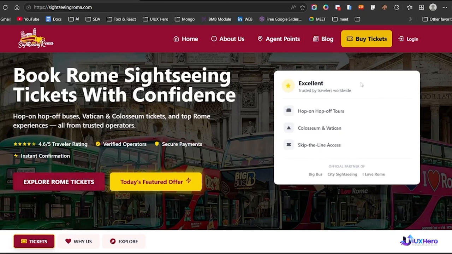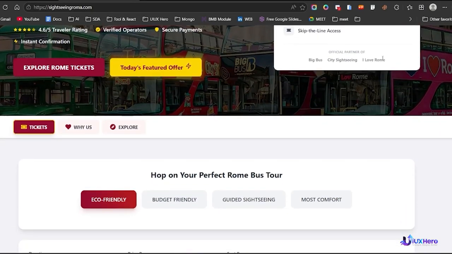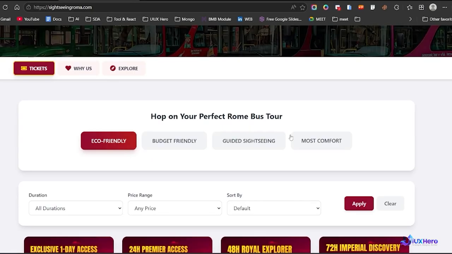The hero is the make or break moment. Adding a date picker here alone can increase conversions by 35% because visitors book the exact date they want. And it is very important for the cost ratio on the hero area. And for this one, I said keep one header instead and make it sticky.